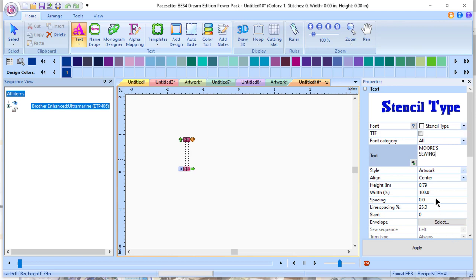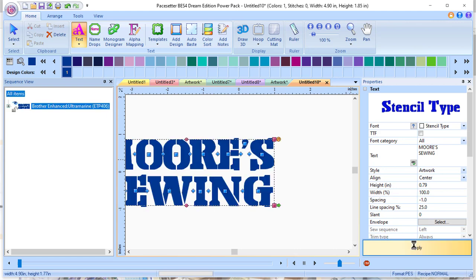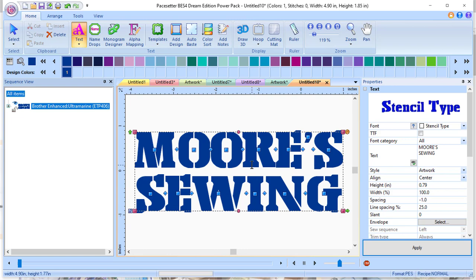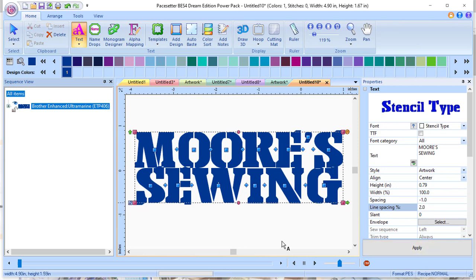I do want to make a few modifications on the spacing. On the spacing, I want to enter minus 1. And on the line spacing, we'll leave it at 25, but we will most likely need to change it. I'll go ahead and choose Apply. We'll go ahead and move this back to the center of the screen so we can see it. Now we do need to modify the line spacing because with knockout, you want to have your text close together. Let's make this 2 and press Apply. That's much better. Now that it's close together, or I could change it to 3, we'll try that so that the letters are actually not quite touching.